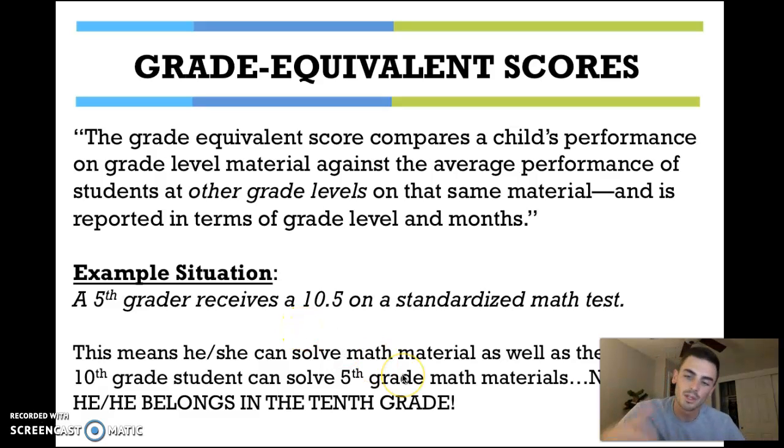So it is really important we do not interpret this as this 5th grader should be in 10th grade, because that's not the case at all. And that's a lot of times how it's used. There's a lot of place for grade equivalent scores, and it's used a lot of times looking at kids' progress in schools. It's very, very communicable in terms of what we're trying to show and how kids are growing, but it's very, very misinterpreted by a lot of the general public.